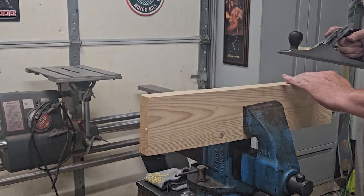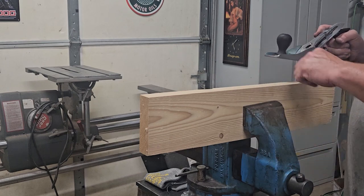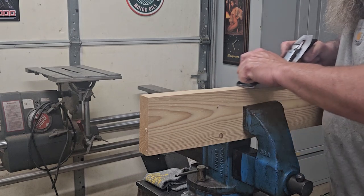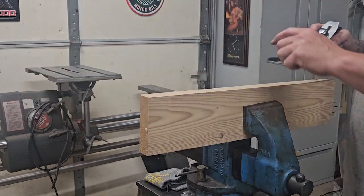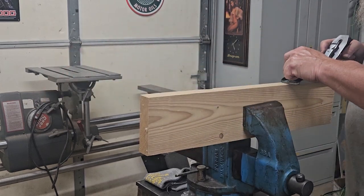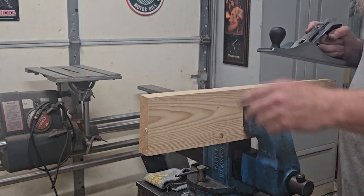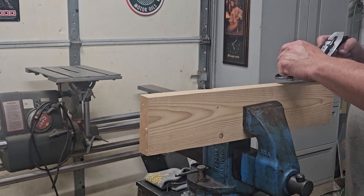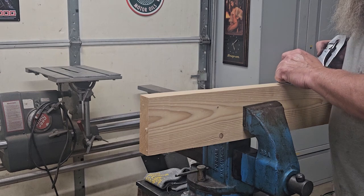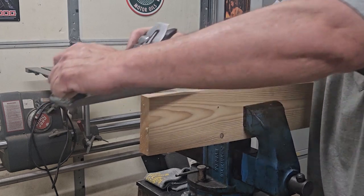So I don't have an extremely nice piece of wood to test this out on. All I've got is this leftover 2x6 from when I made this vice stand. Those are pretty thin. Truth be told, I don't even have a woodworking shop yet. You've seen the equipment around. I'm in the process of putting everything together, but I might as well go ahead and restore my grandfather's tools while I've got the time, so that when I do get a woodworking shop put together, they'll be ready to go.